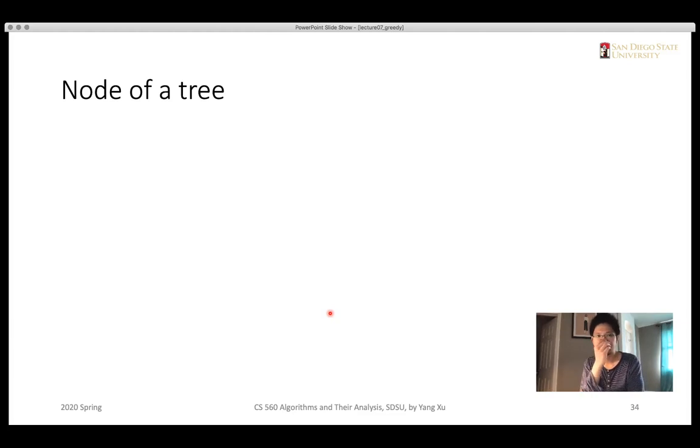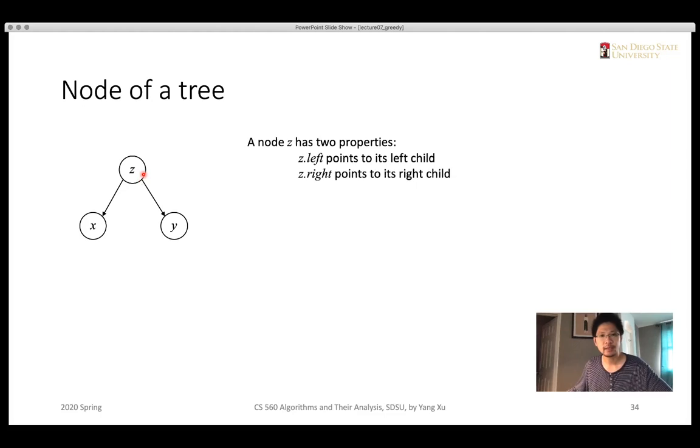Now let's look at some other details of a tree. A tree consists of nodes. The node is the basic unit in a tree. We consider a node as represented by a circle with a letter in it. A node has two properties. For example, for the node Z, Z.left points to the left child, and Z.right points to the right child.